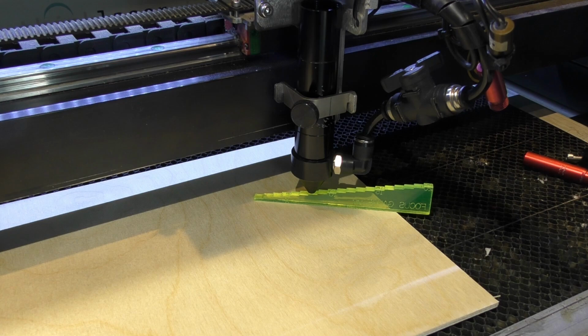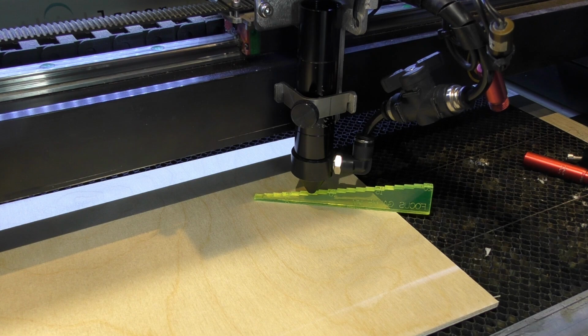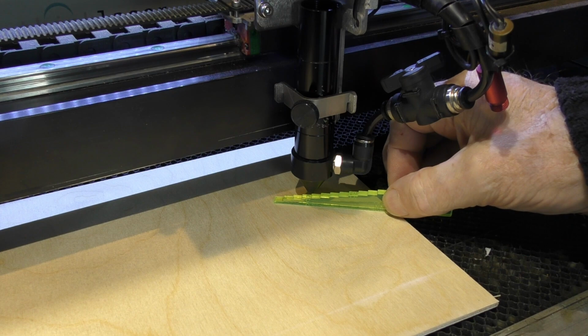And so I've got a program which I've written for this machine which works because of the table going up and down. You've got the ability to write programs that you can use Z in, not just X and Y. That's a bit complicated at the moment for a newcomer, but I'm going to demonstrate what I do for setting up my focal point.